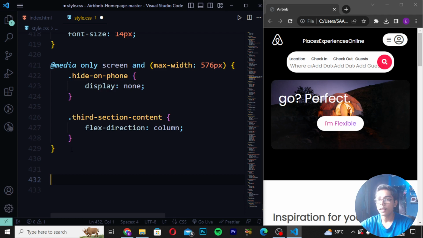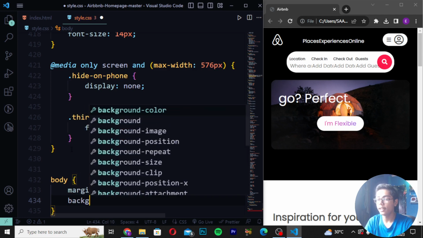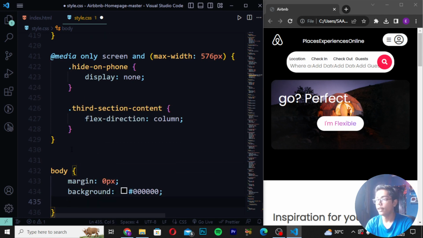So because of that, I want to give the margin, and from margin we can also make it more good looking. So I will be setting some of the other things also, so it should be perfectly designed here. And now I will be moving down and creating a body tag here, and in this tag I will be writing margin as 0 pixel like at the top we have written. Then I will again write the background as black, and here I will create font family as Poppins, comma, sans-serif, like this.